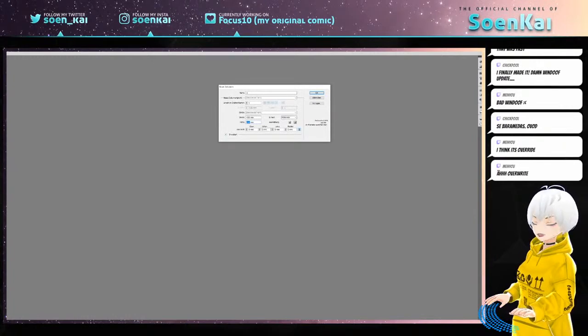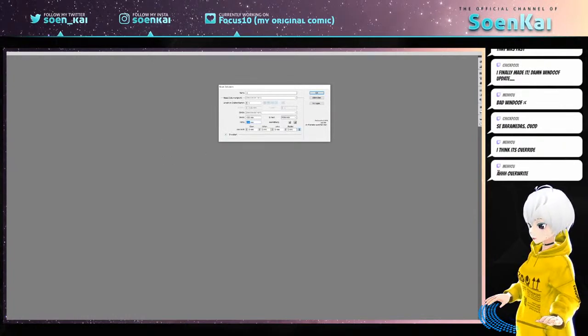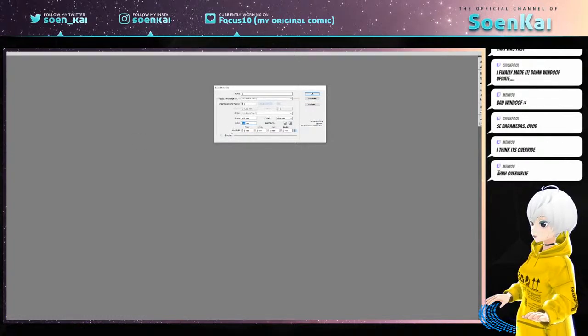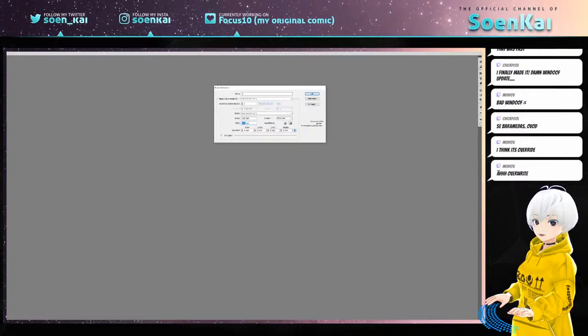So just decide on a size so it looks proper, because if this was half the size, then the lines of the background would be very big and thick and they wouldn't fit the characters anymore, because you should try to make the lines of the background a little thinner than the lines of the characters, because the background is in the background.